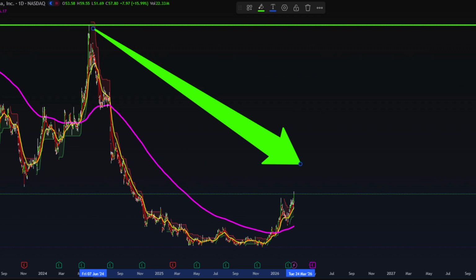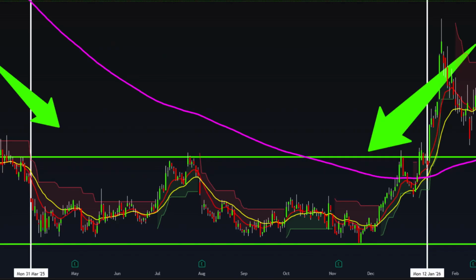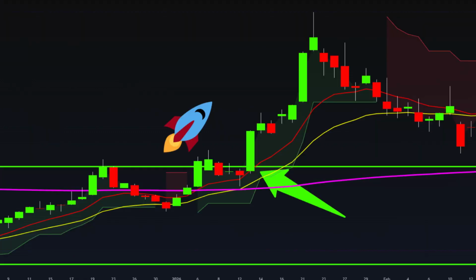Technically, here's how we see mRNA's behavior over time. Long downtrend, from 200 down toward 20. The stock showed consistent lower highs and lower lows, characteristic of strong selling pressure. Consolidation phase, between approximately 20 and 30. The stock moved sideways, a classic base building pattern. This is often a coiling spring pattern. Consolidation precedes directional movement. Breakout, once prices broke above approximately 30, momentum accelerated, and buyers stepped in aggressively, pushing price toward 57.